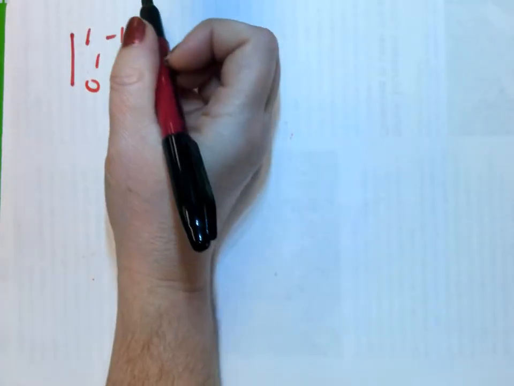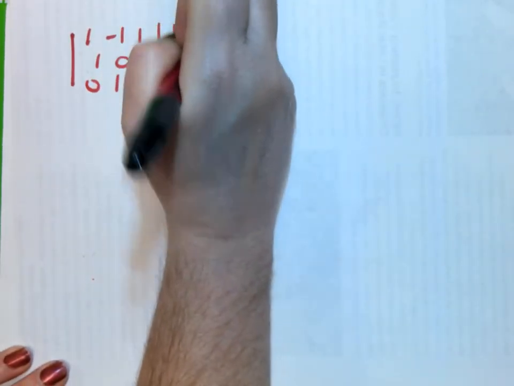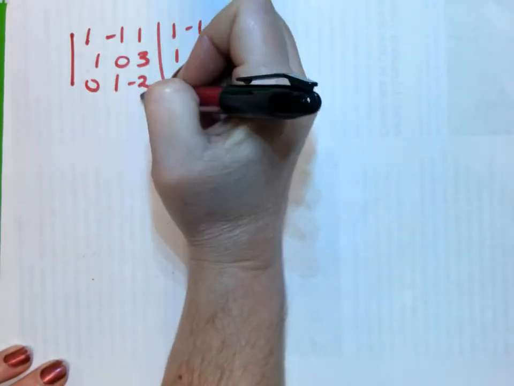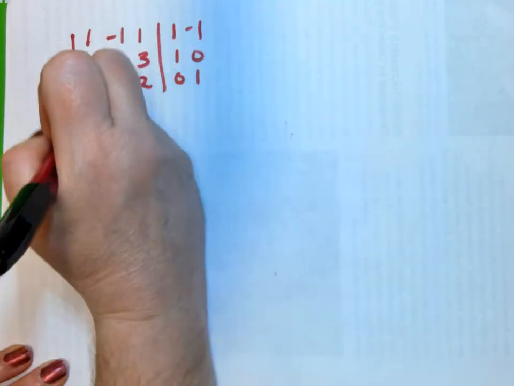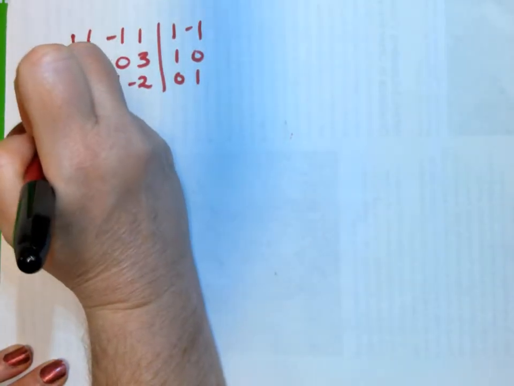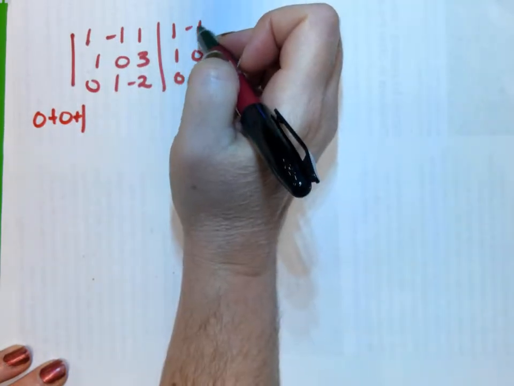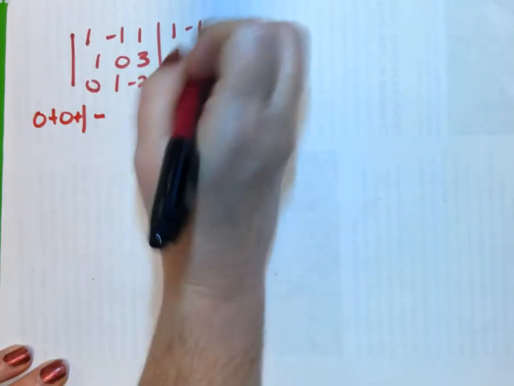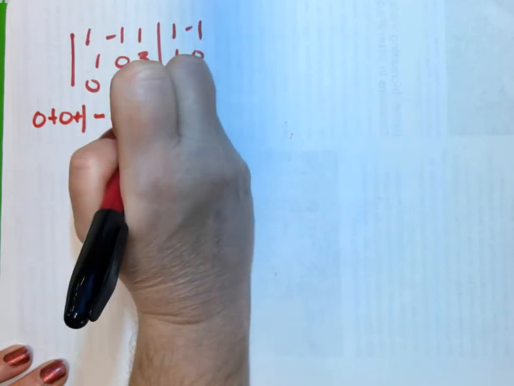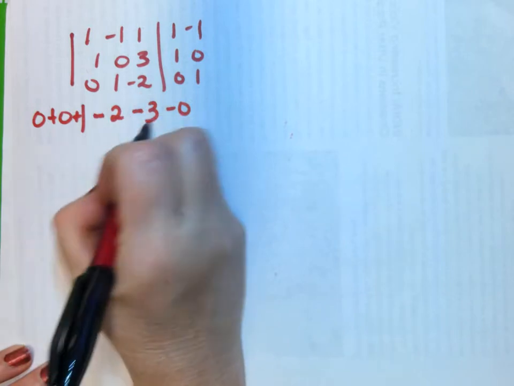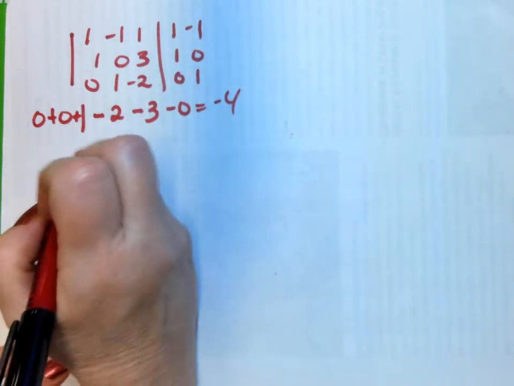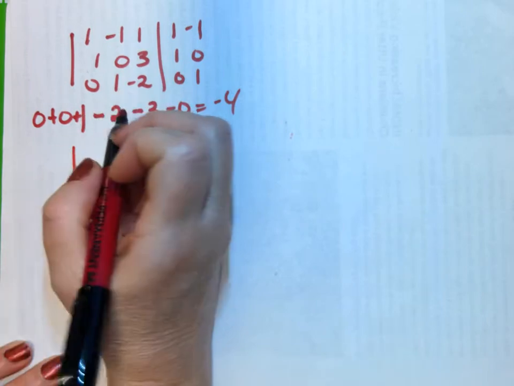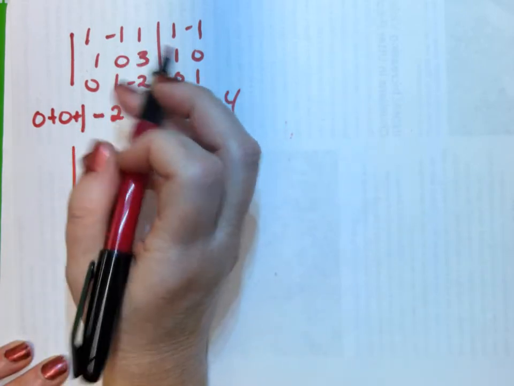So I find the determinant of that by copying. That would be a 0, that would be a 0, that would be a 1. So I have 0 plus 1. And this way going back, I have minus 2, minus 3, minus 0. So 1, that's negative 5, so negative 4. So I find the determinant with either the x's, the y's, or the z's taken care of. So I'm going to replace the x's because that will make it super easy.